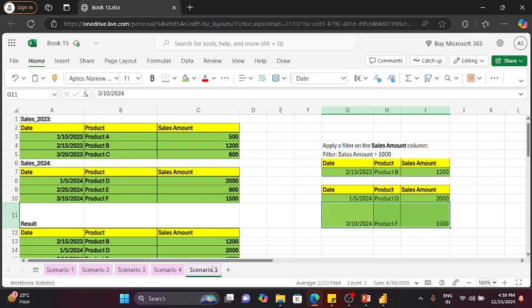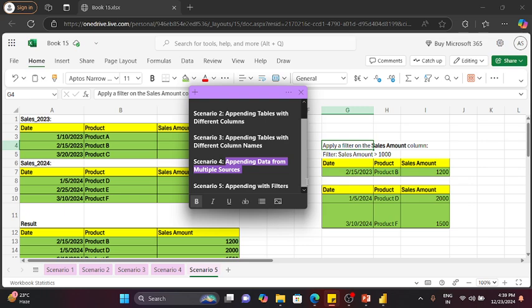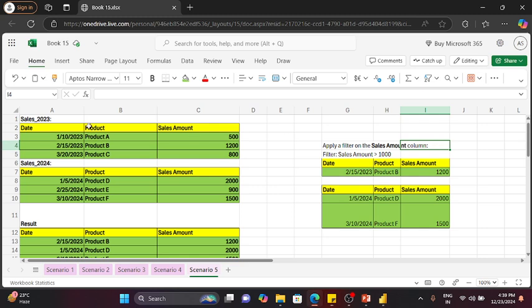Let's move to the last scenario, scenario number 5, where we have to append the data with filters. What does it mean? For this demonstration, we are going to utilize the sales 2023 table, which has date, product, and sales amount.